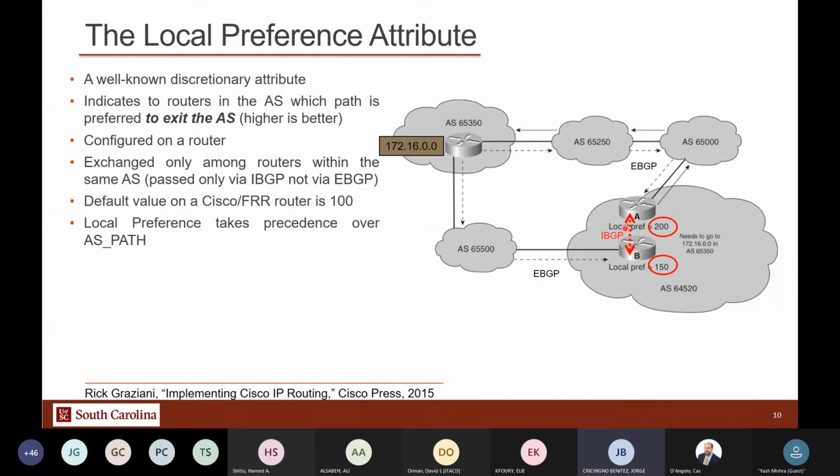So these routers A and B will exchange local preference, and based on that, traffic to 172.16 will be steered in one way rather than the other. The default value on some routers is 100, referring to the local preference. And the local preference takes precedence over the autonomous system path.